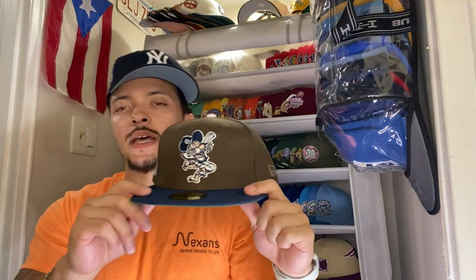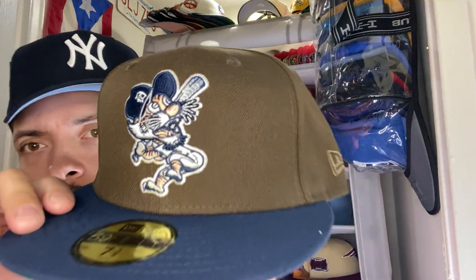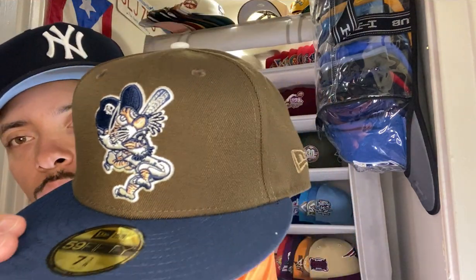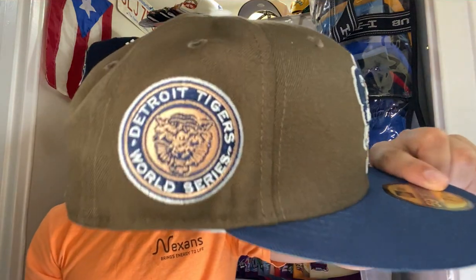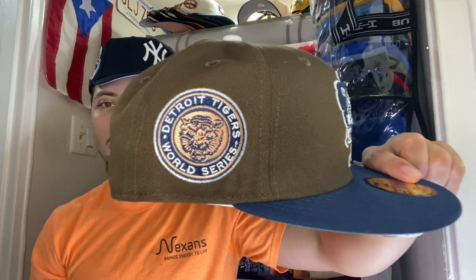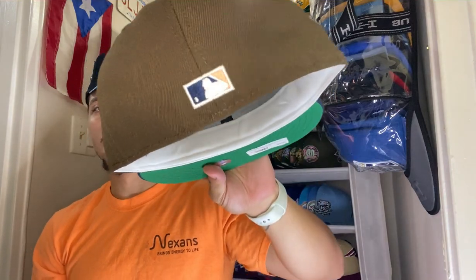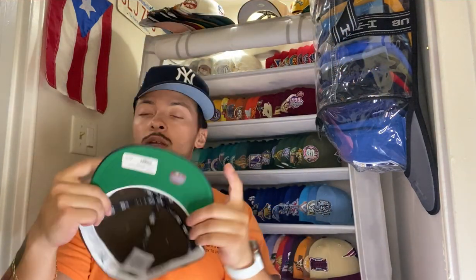Now this one right here — this was the one out of Ben's pack for me. White gutter, coked-out tiger. Brown crown, navy blue bill, white button. Check out the tiger though — peach on all the fur, navy blue crown, Detroit D on there, peach colored tiger, New Era tunnel. Fire with the white details all around. On the patch got the World Series joint again — white border, navy and peach to accent the crown. The baddie is navy, white, and peach to go with the rest of the crown. White gutter green is another goodie — this was my favorite out of the whole pack.